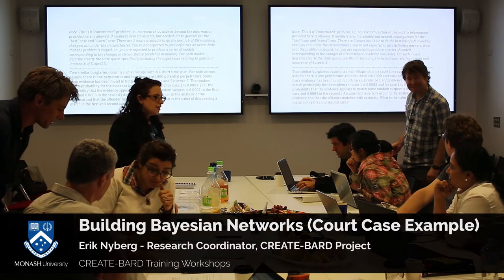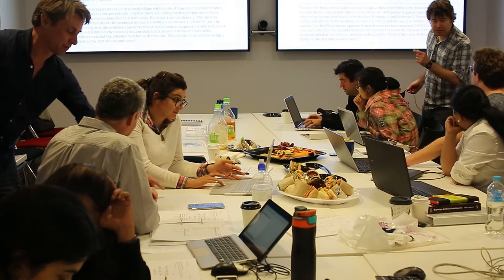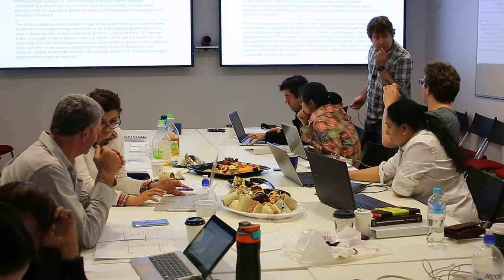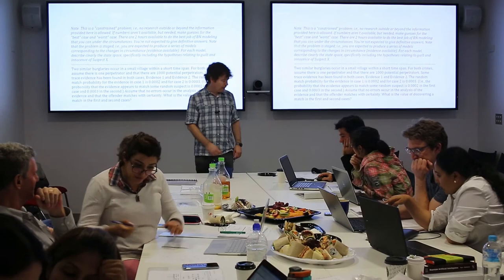I think just one match is enough. Ideally we want to know what the combined effect of having the two pieces of evidence is, evidence one and evidence two. So there's a match for the first crime and a match for the second crime. If there is a match for both, then nearly sure it's the good one. But if you only have one match, it's only like that. This is the priority.